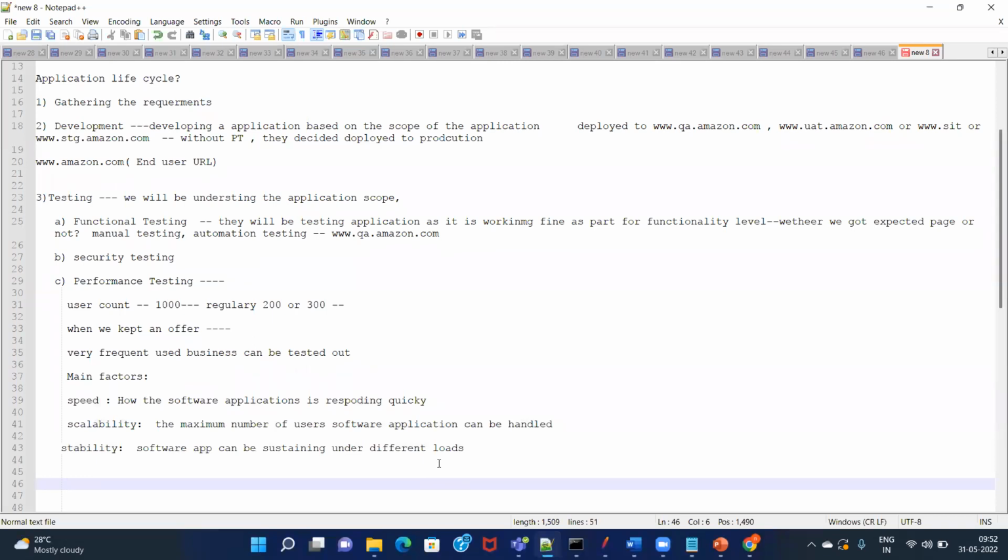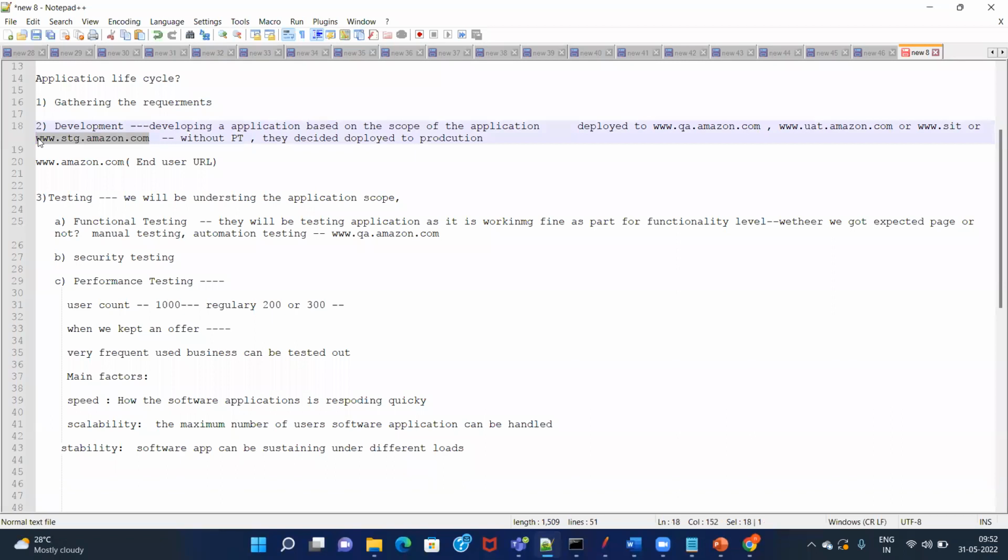What the application looks like. Mostly we use the UAT instance to test the application, or SIT and STG. It really depends on the situation.